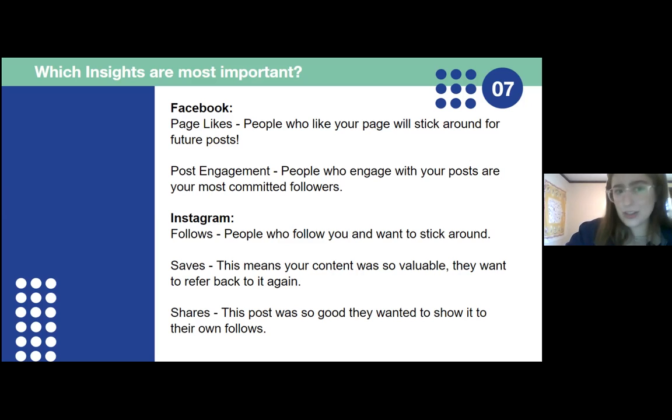Notice that on Instagram, I don't have likes on the list. A lot of people pay very close attention to likes, but likes are a pretty quick engagement metric. People just kind of like as they're scrolling, without giving it a lot of thought. Likes are, of course, good, but comments and shares and saves are even better because they show you that those people are really interested in the content that you're putting out.